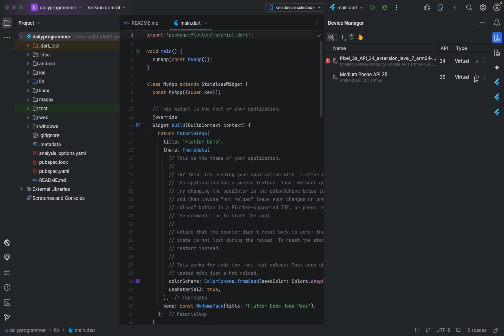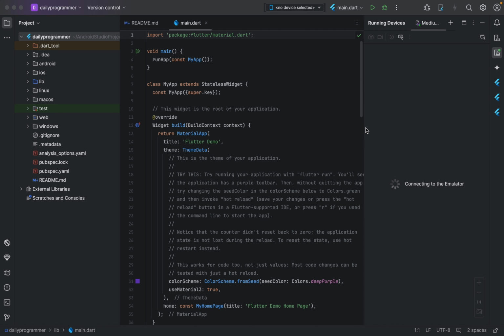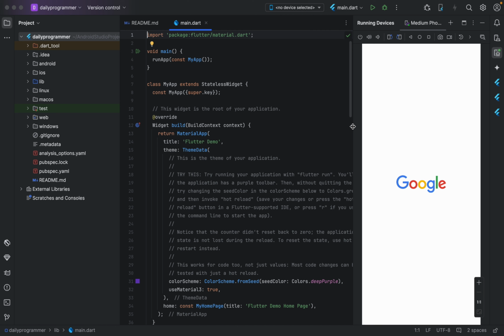So as you can see, the device is on the drop down. Yeah. So click on run. So wait for it to start. Starting AVD. Wait for it to start. So we have our beautiful emulator setting up. So give it some time.